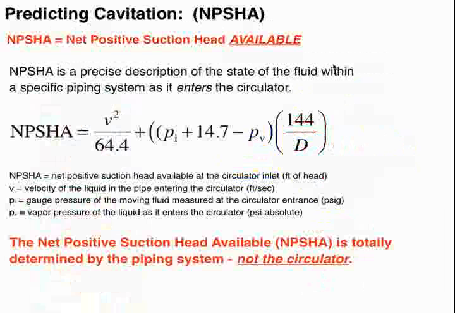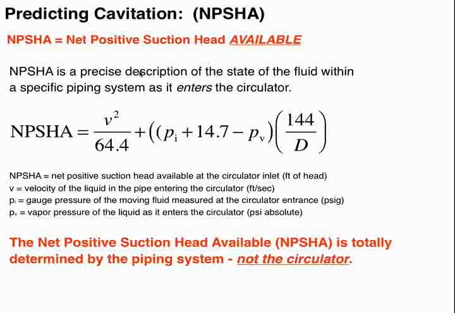Now, to predict cavitation, again, we look at the math here, but don't get concerned about this if you don't like math. There's a couple concepts here, and I just want to explain them, and again, I want to point you back to Hydronics 16 to get into more detail. It's called net positive suction head, and there's 2 net positive suction heads that we want to talk about. The first one is called net positive suction head available.